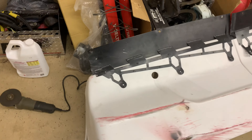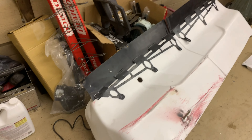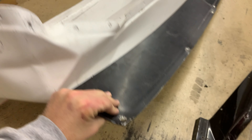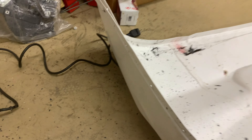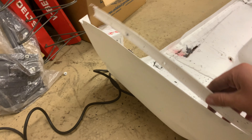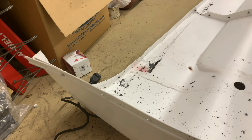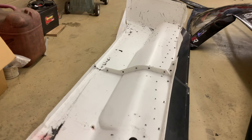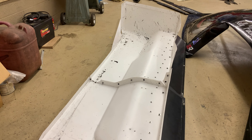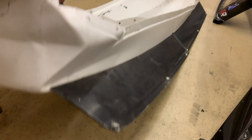So this bumper cover — I'm not so sure I'm going to use this thing. I think I could use the spoiler off of it. This came from Carol's and I think I've got somebody else that's going to give me another bumper cover that's in a little bit better shape. It's got this big hole in it right here, which I could fix — it wouldn't look great, but I can fix that. But my biggest concern is the lip on it right here is ripped off, which is going to be a problem because that's how it connects to the quarter. I could make a little aluminum piece, connect it there, re-fasten it, and make sure it lines up — which I may still do because I think this is still a usable rear bumper. But for the time being, especially at the start of the year, I think I want to make it look a little nicer. So if I can get my hands on a better looking bumper cover, that's what I'm going to do. But this spoiler, on the other hand, I think I could use it — we'll just have to see.